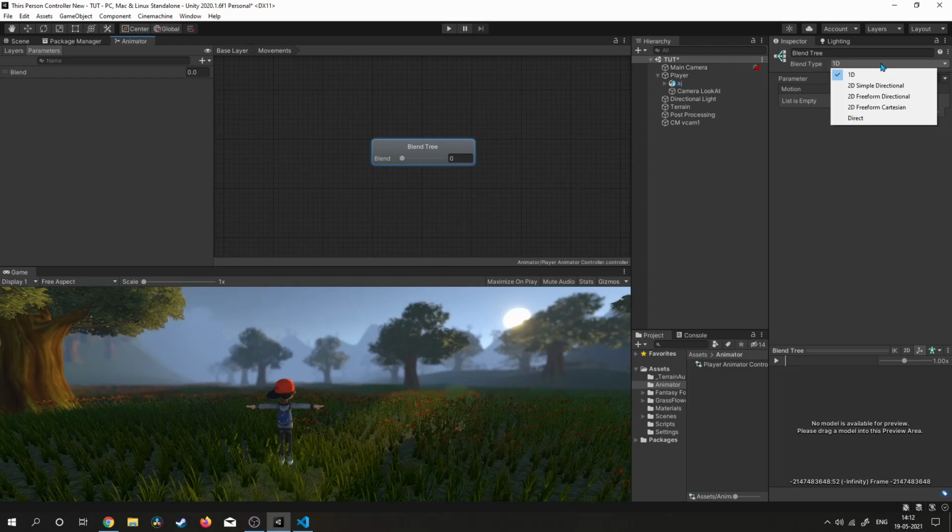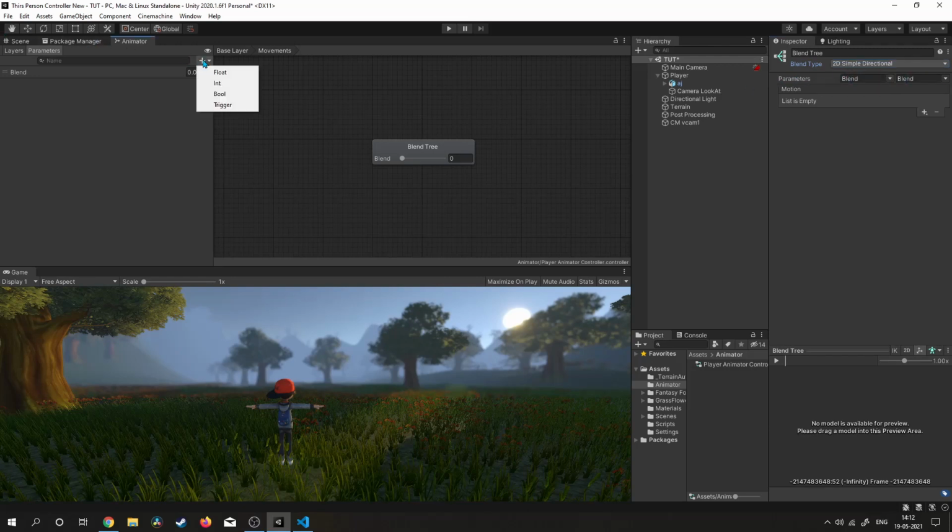And I'm going to select the blend type as 2D Simple Directional. It will give us two parameters, and we simply create these parameters to handle our forward, backward, and sidewise movement. We already have one parameter, that is a float. I'm going to call it xMove, and the second one is yMove.